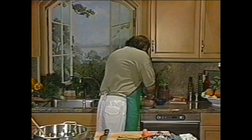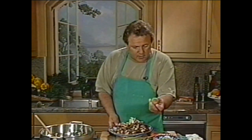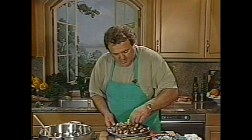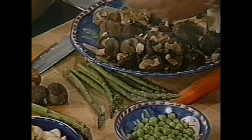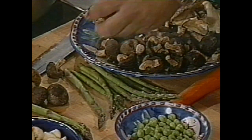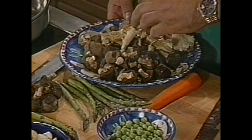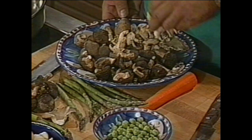Oh, look at these mushrooms. We've got cremini, better known as Italian browns. We've got some small shiitake. That's an Italian mushroom from the north of Italy, huh? Actually, it's a Japanese mushroom, but you know what? They taste good. They're nice and strong. And these are some oyster mushrooms. These are all fresh now.